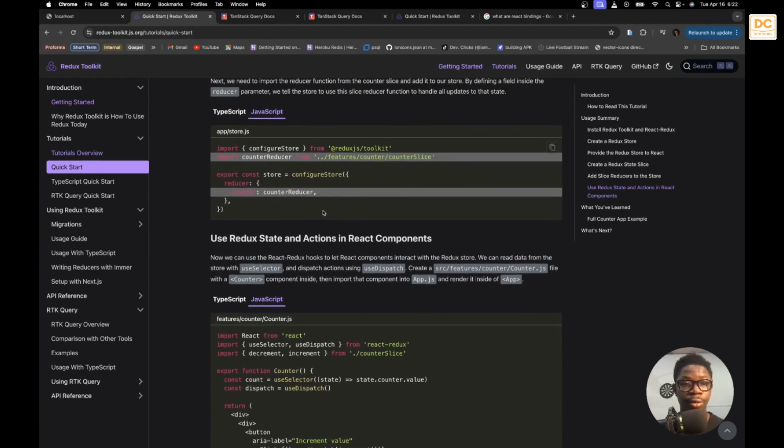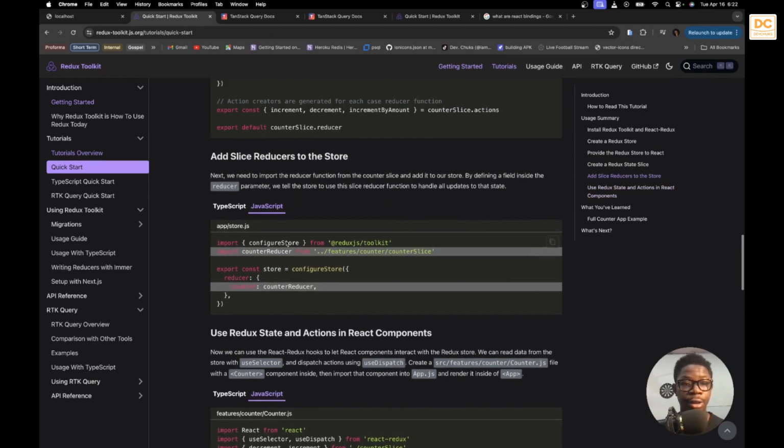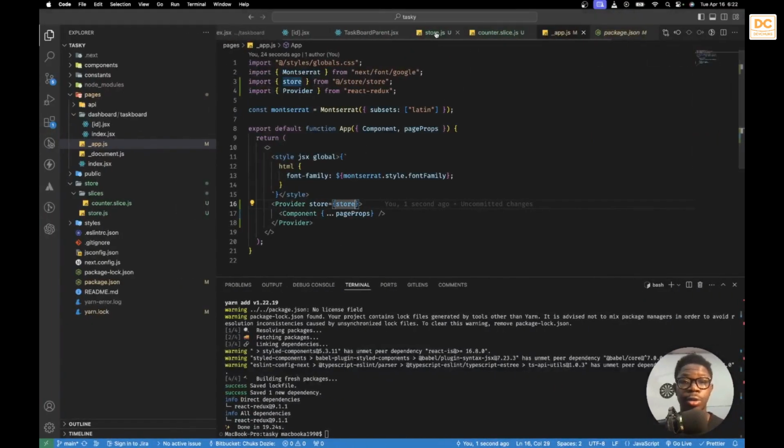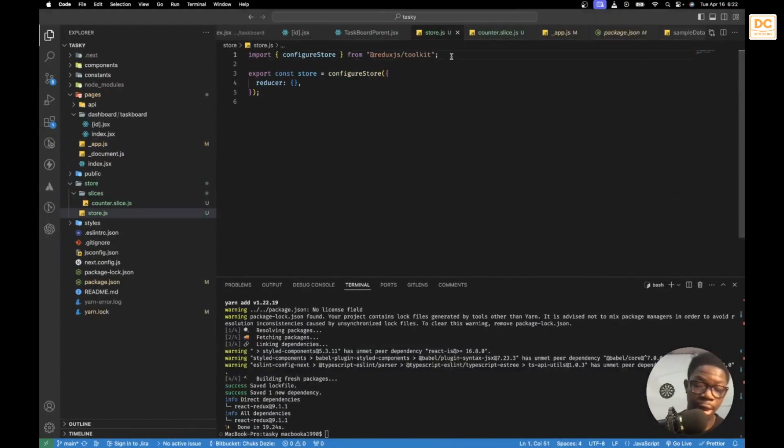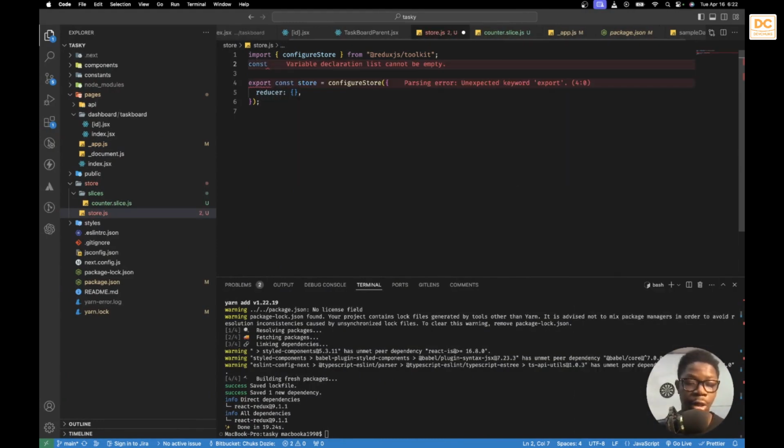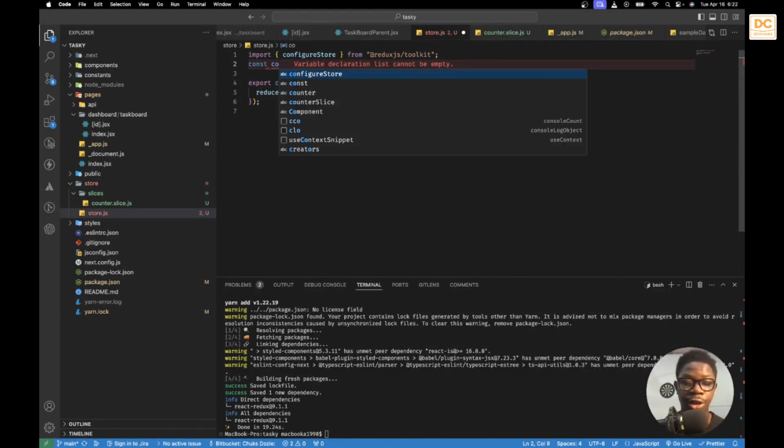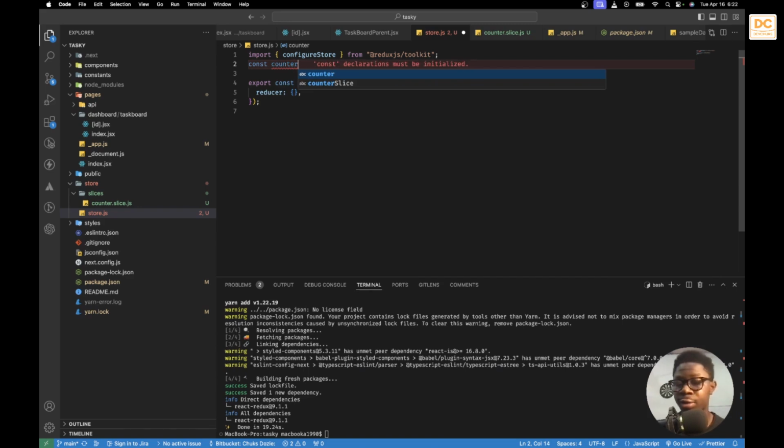All right. So last thing is that we're going to bring the reducer into the store. So let's go to store. Remember that this is just a test. We're still going to have the ones for ourselves, like the user slice, whatever other slices that we need. So import counterReducer from store/slices/counter.slice.